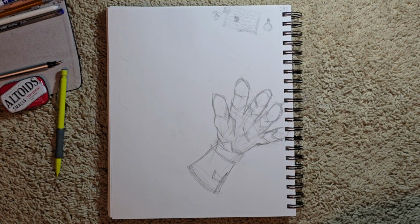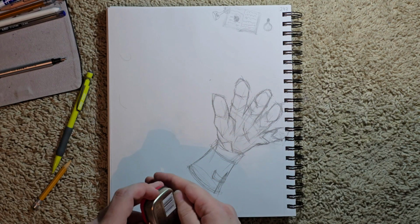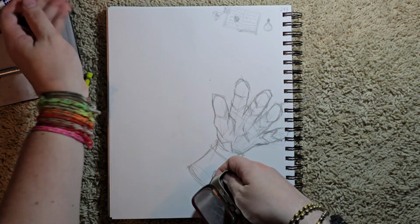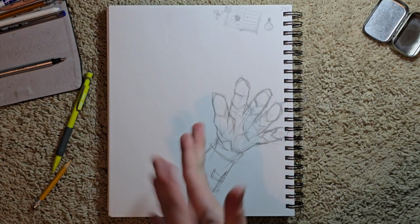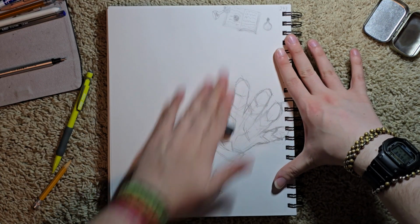Yeah, it's a hand. Okay, there's one thing I'm actually going to do with this hand, although I probably don't need to do it. Okay. Because we're just going to leave it like that, but I am going to lightly go over it with that eraser to get rid of the really light lines.